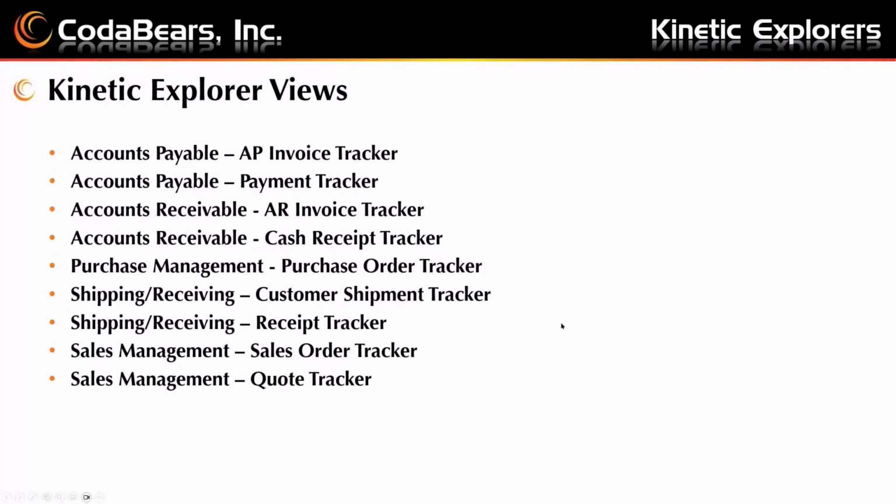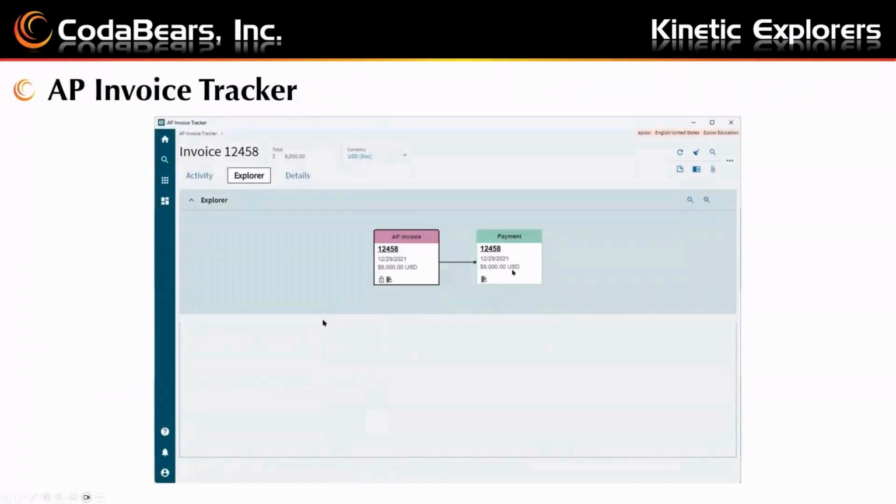So I'm going to take a look at some of these real quick for us, and then we're going to talk about some of the other areas where we have trackers in the system, but we don't have Explorer views yet. So here in my AP invoice tracker, I can see the AP invoice. I also see the payment that we sent out and check number. Now I can also click on these icons or these panels and go into the detail. Take a look at that payment itself. What was the distributions on the GL? When was this sent? Was it ACH or a physical check?